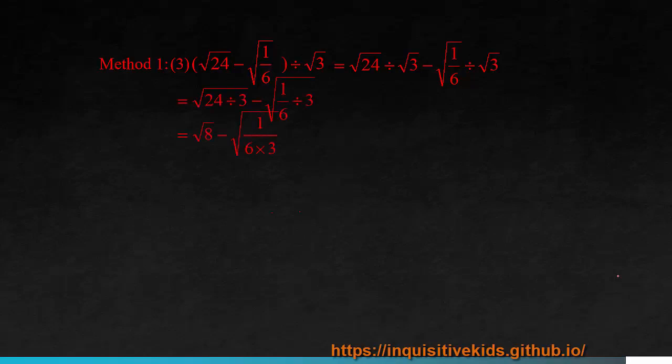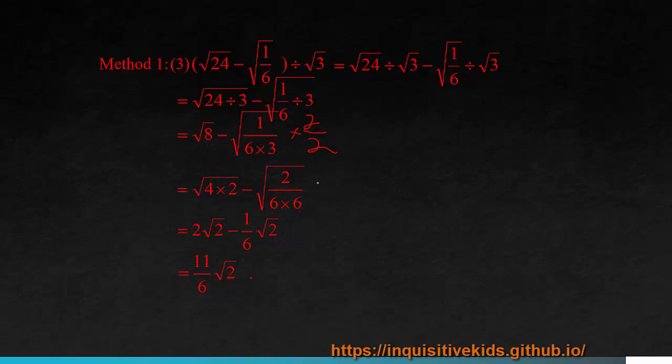We're left with the arithmetic square root of 8 minus the arithmetic square root of 1 over 6 times 3. We're going to break this 8 down into a 4 times 2. And we're going to multiply 2 over 2 to the second term. Take the arithmetic square root of both terms to get 2 times the arithmetic square root of 2 minus 1/6 times the arithmetic square root of 2. You combine like terms to get 11 over 6 times the arithmetic square root of 2.